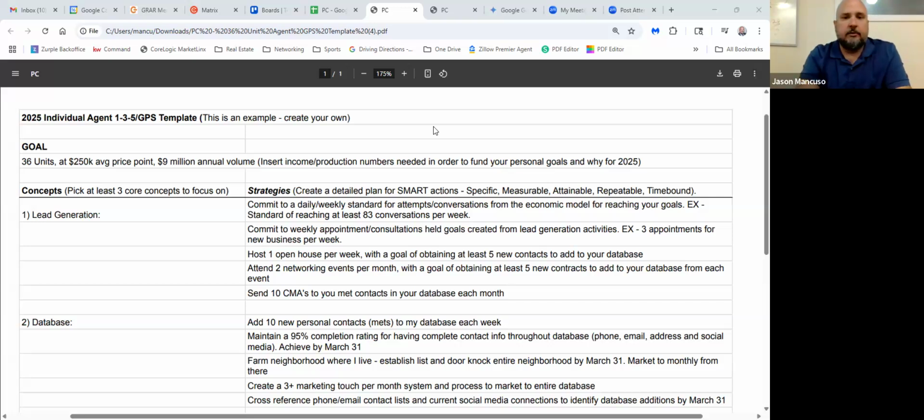And then maybe at that point you bring in, okay, I'm going to send 10 CMAs to contacts in my database this month. I'm ready for it. That sort of concept. But to start and end the week by looking at this weekly plan or this weekly list or checklist or whatever you want to call it becomes a really powerful exercise and accountability tool to keep you making progress, continually moving forward.